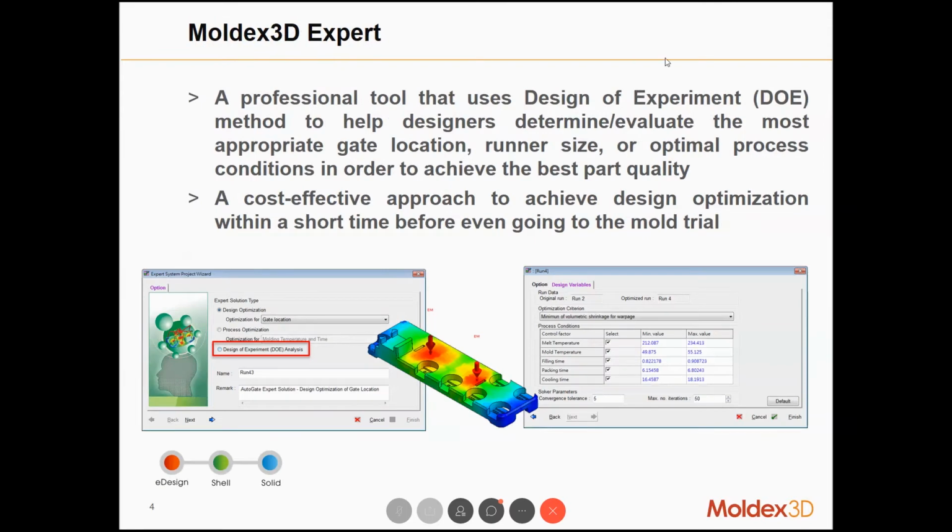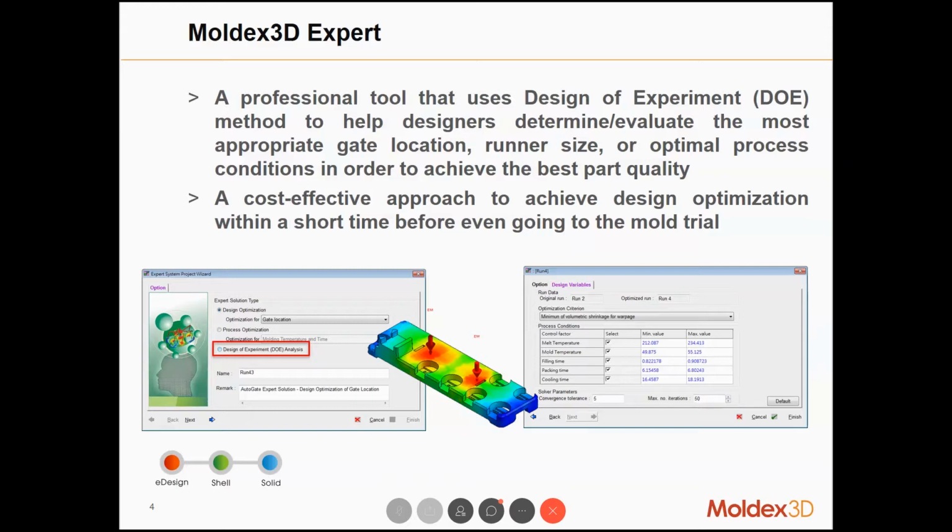So what the expert does is that it's a professional tool that uses the design of experiment method to help the designer evaluate the most appropriate gate location, the runner size, and the optimal process conditions, in order to achieve the best product quality.